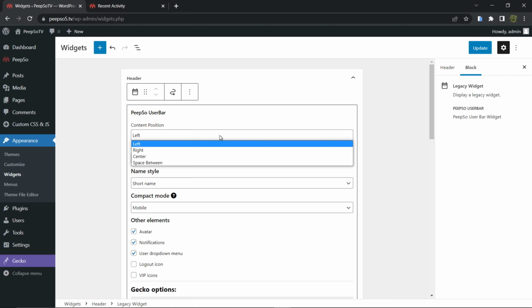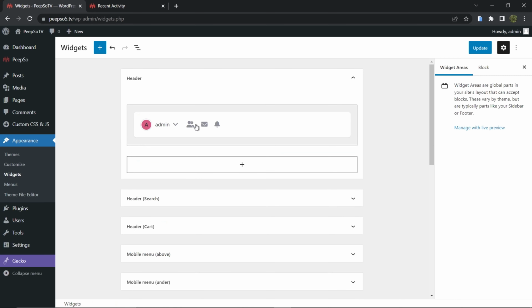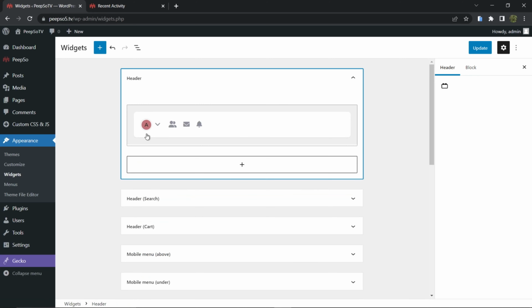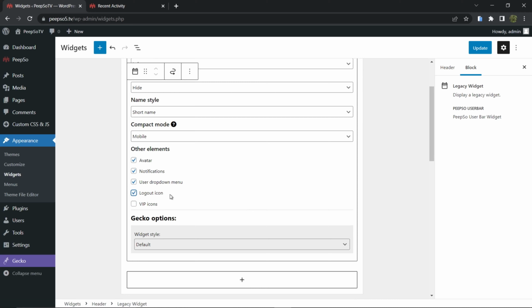Content position, we can change where we want it to be displayed, but for now let's leave it as is and see how it looks. You can always expand it and display either full name or short name, or you can even hide the name so it only shows the avatar. Let's display the short name, and display the logout icon and VIP icon if the user has them.